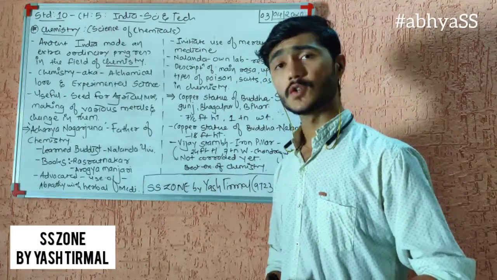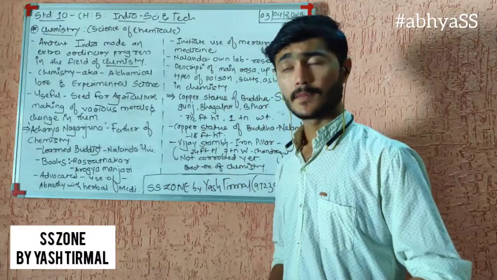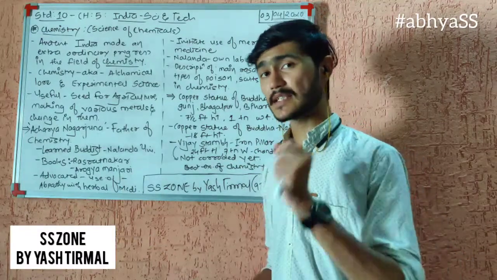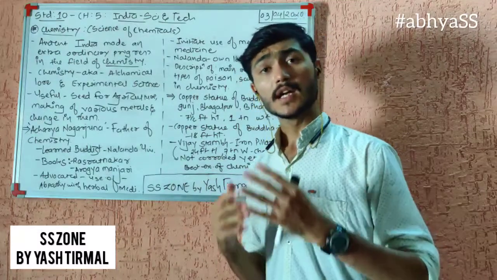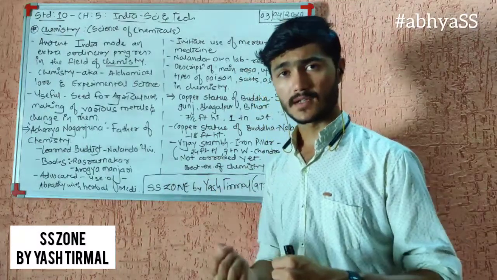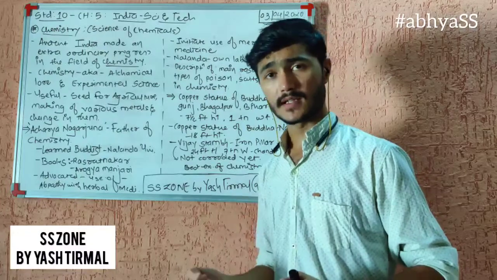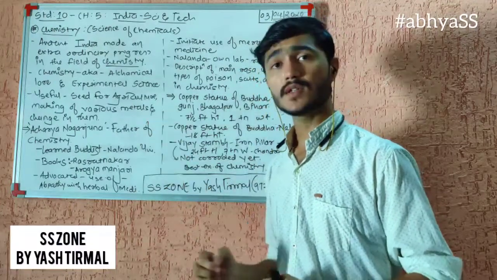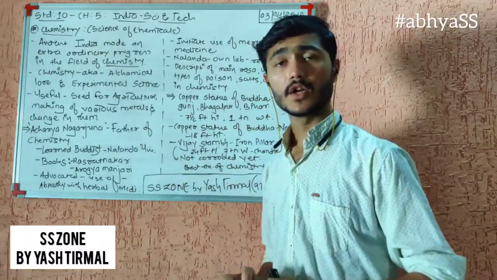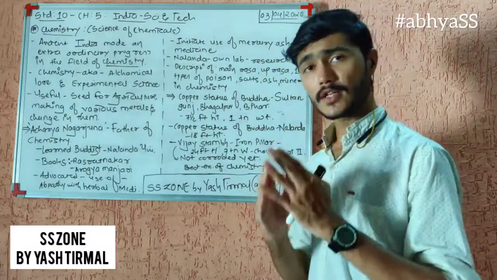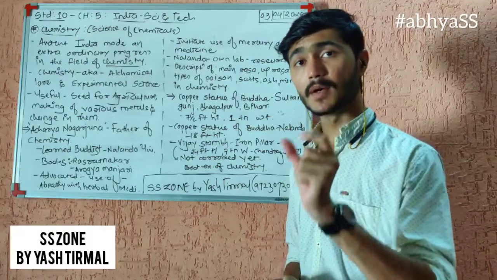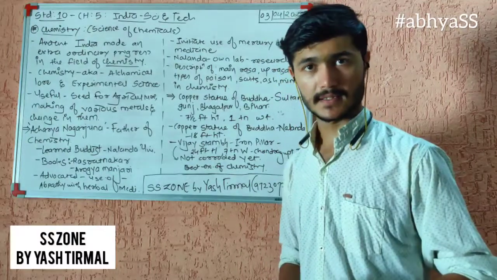Then he also advocated to people the use of allopathy, that is medicines, along with some herbal plants. In earlier times, as we know, people were using various plants to cure various kinds of illness. So he was the first person who advocated that people use medicines. Other than that, he also initiated the use of mercury ash in the making of medicines at that time.